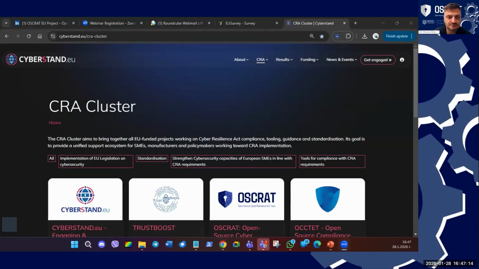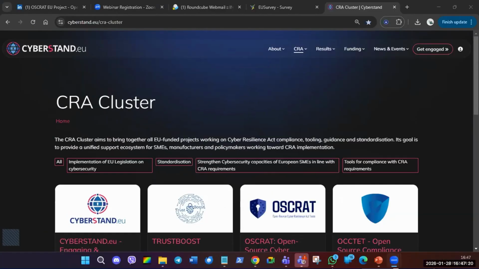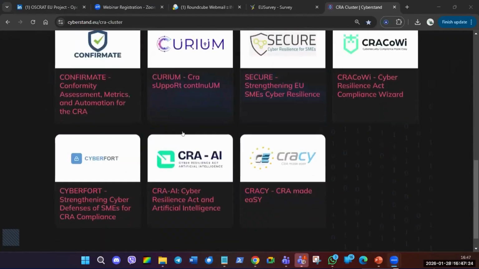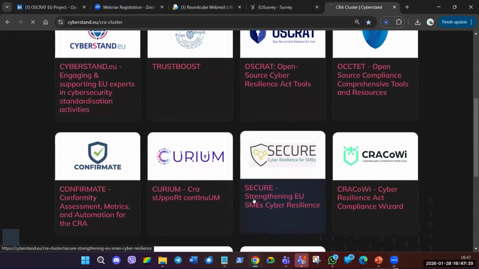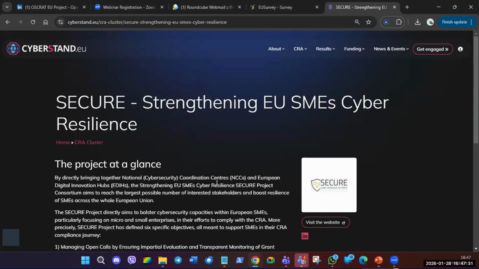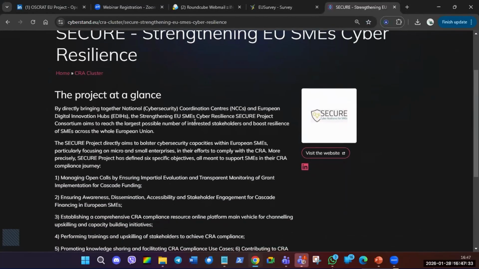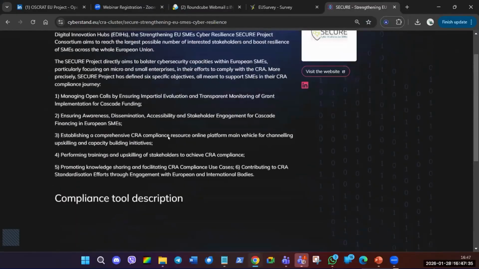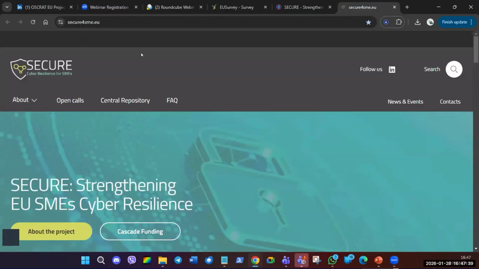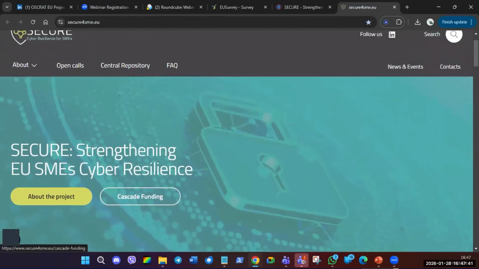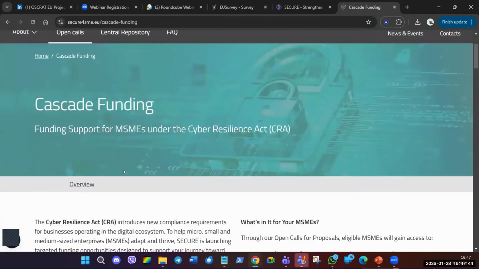And in particular, one important project stands out right now. Here it is, the link to the cluster. It's SECURE, the abbreviation for strengthening EU SME cyber resilience. And you can see on their webpage, when you visit the cluster's page, that as of January 28th, they have announced their first cascade funding procedure.